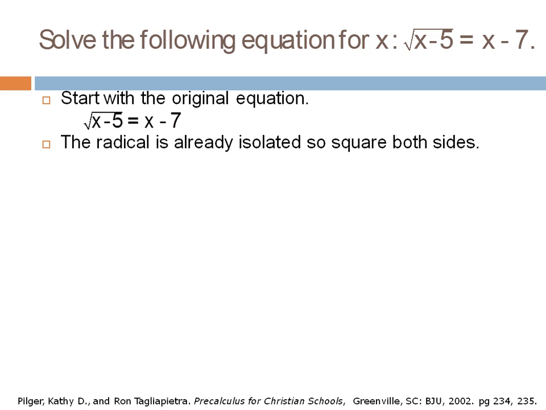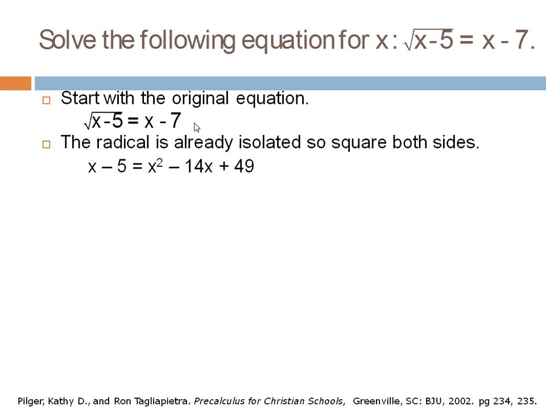Square the left side. The square will cancel with the square root, and you'll be left with x minus 5. You square the right side. It means you're multiplying x minus 7 times itself, and I know some of us still struggle with just squaring both of these terms. That is not the correct way to do it. Square x minus 7, so that's x minus 7 times x minus 7. Please get in the habit of doing it that way, and then multiplying that out, you get this.